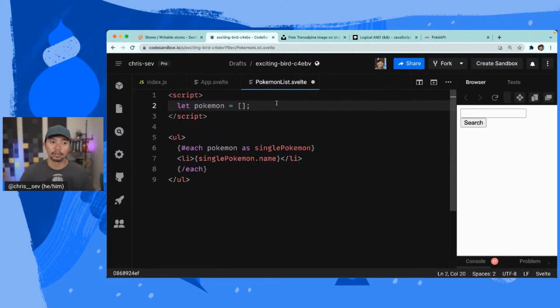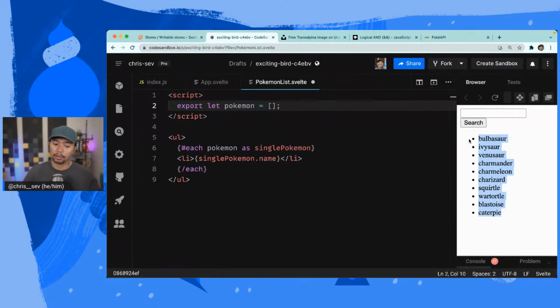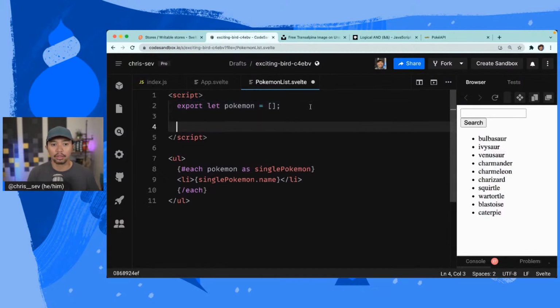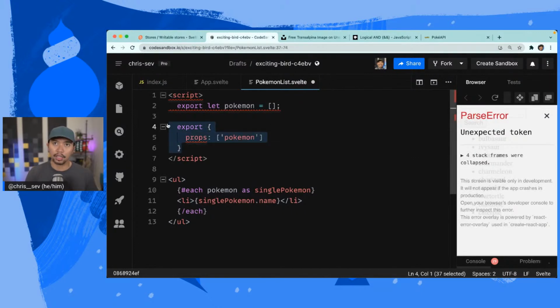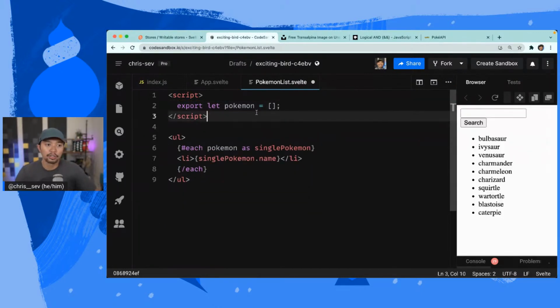But it didn't work. So basically what it's saying is I have a local variable to this component called Pokemon, but I didn't know that I was supposed to get something from a parent. So to get something from a parent, you actually just do export let Pokemon. And now it pulls from the parent component, and that's how you create props here. If you were talking about Vue, you would probably export your object, and you would say props, and you would give it Pokemon in that. If you were talking about React, you would pull it out of the arguments of your function, but this is how you do it in Svelte.